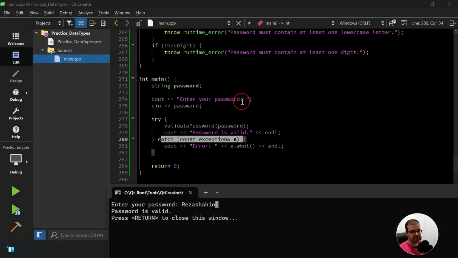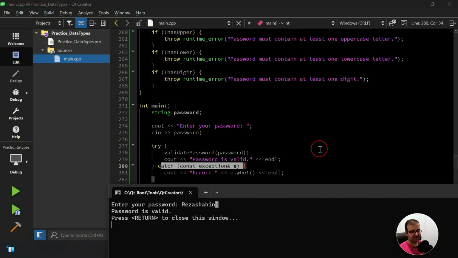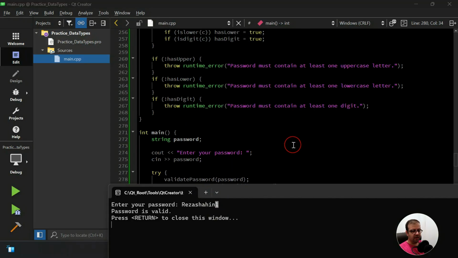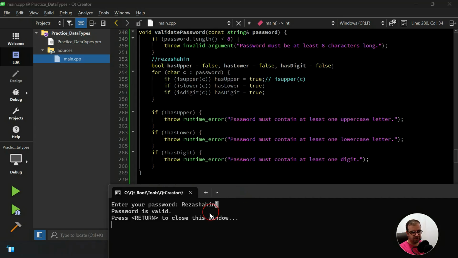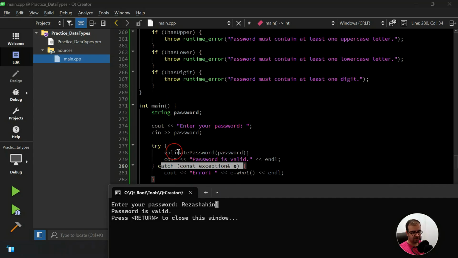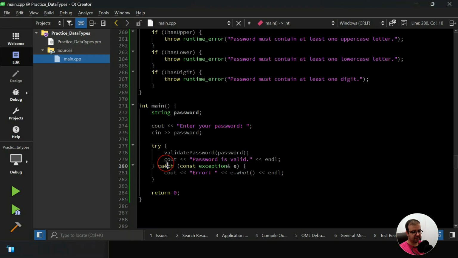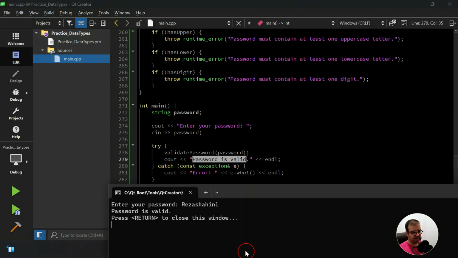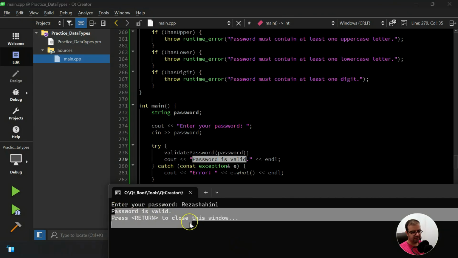So this is exactly what we were looking for to have a valid password. So when we call this function and neither of the exceptions are thrown and we have no errors, then in the next line we are showing this message password is valid, which is here that we see it.